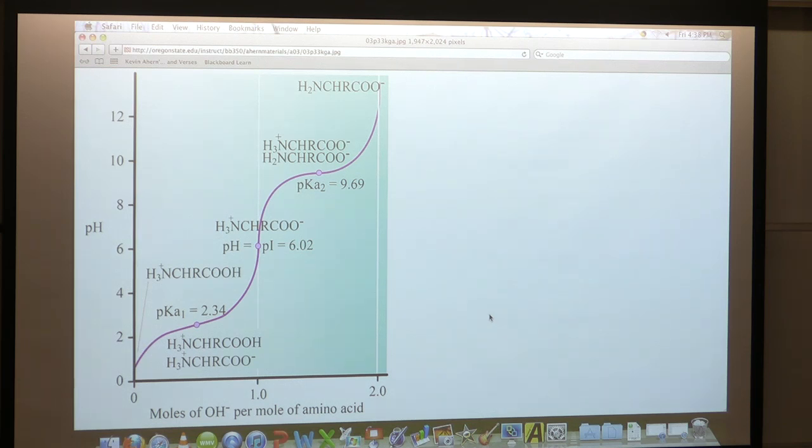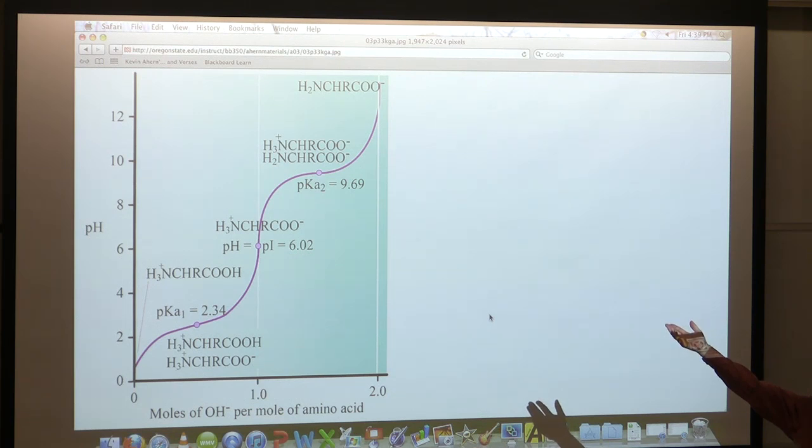Now, here's why I don't like to use the term basic, and thank you for asking the question. The reason I don't like to is because that amine group is an acid. You've been thinking all along that's a basic group, and in fact it's an acid because what did it do? It gave up its proton. Right? It's just an extraordinarily weak acid. Its pKa value was 9 and not a pKa value of 2.3. Make sense? Other questions about this? You're going to be responsible for these, so I want to make sure you understand them.